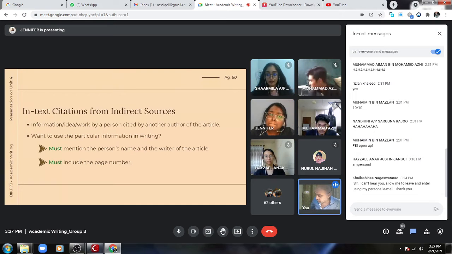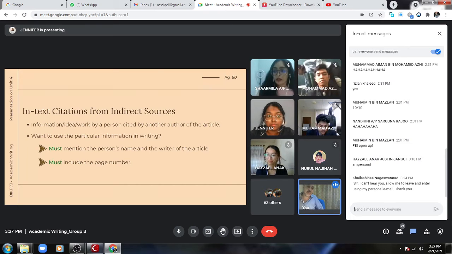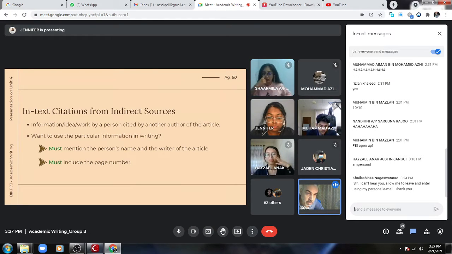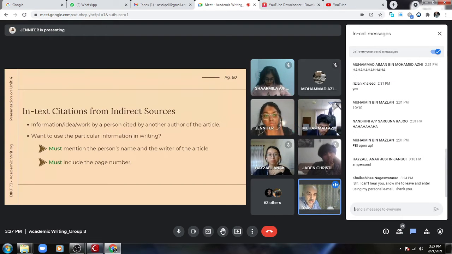So what do we do in this case to acknowledge the original author and also the intermediary author through which Zach got to know about it?